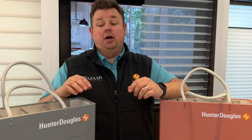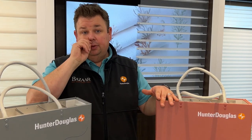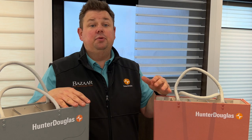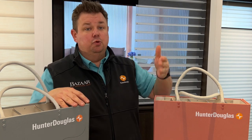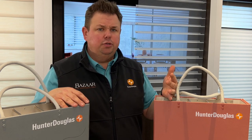The Silhouette also has the Duette Light, while the Nantucket only has the Alustra shade, which has a really nice price point for a room-darkening shade. With the Dual Light you get two shades in one — your sheer shade as well as a room-darkening liner that drops down behind it, all in one motor, all in one control. That's available in the Ultra Glide, Soft Touch, or PowerView controls.